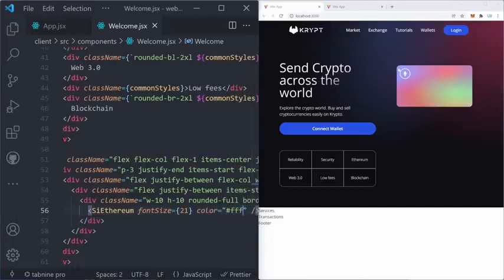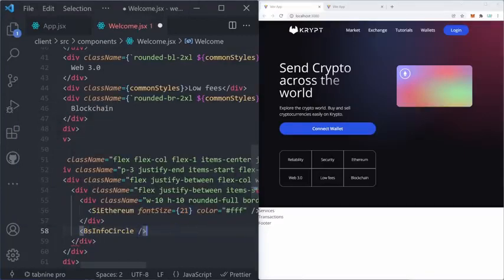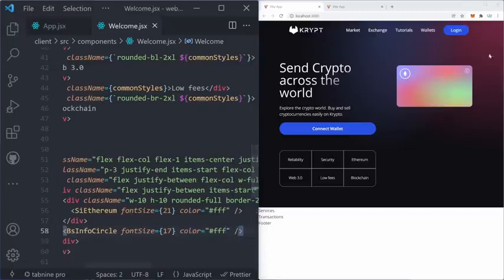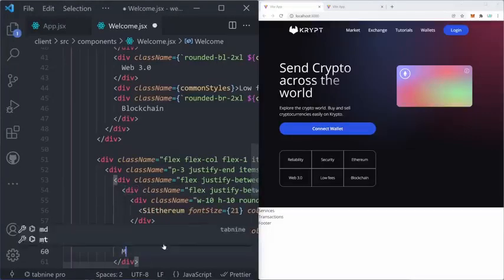Now we added that Ethereum logo to the card. Now, just below this div, we can also put the BsInfoCircle, which is another icon. It's going to have a font size equal to 17, and it's also going to have a color equal to #FFF. There we go.